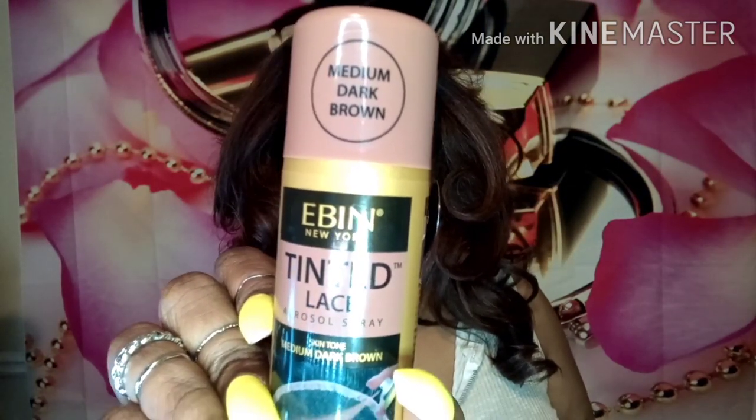Now, as far as the blendability, where I caught a problem, y'all, was trying to blend this lace with my complexion. This HD lace is not in our color. It does not fade like how it looked on my hand. It had a white cast around my forehead up here, and I did my best to try to fill it in. It does have baby hair, so you'll be able to camouflage some of that. I used my even spray in medium dark brown. I sprayed this underneath the wig cap, and for anybody that's not familiar with that, it's really good. It comes in a lot of different colors so you can fit your complexion, okay?